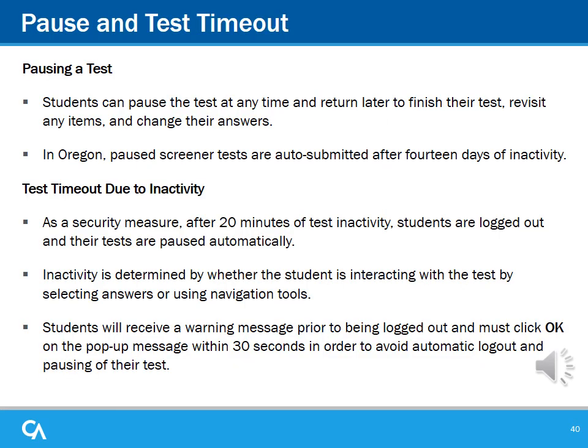As a security measure, after 20 minutes of test inactivity, students are logged out and their tests are paused automatically. Inactivity is determined by whether or not the student is interacting with the test by selecting answers or using navigation tools. Students will receive a warning message prior to being logged out and must click OK on the pop-up message within 30 seconds in order to avoid automatic logout and pausing of their test.